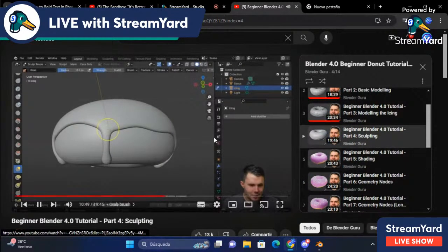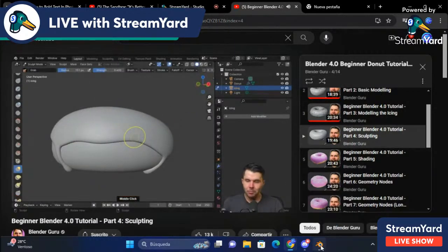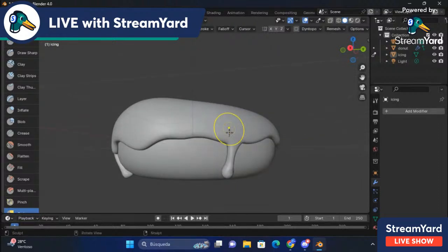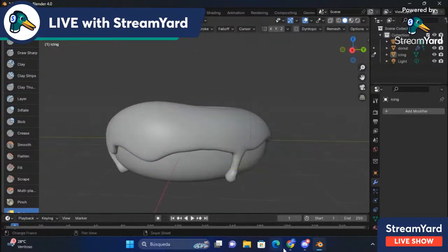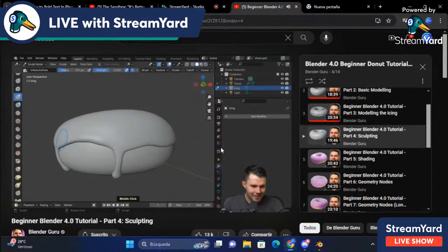So now let's do that raised edge all the way around the rim of this. Now, in previous versions of this tutorial, I said just use the inflate brush and then draw across it. The problem with this is that it is so imprecise, and you can accidentally draw over another bit, and then you look at it side on and you get these noticeable divots across the donut. It's very hard to do because you keep accidentally clicking off it and then on it, and you get this jagged dig. It's not very appealing.